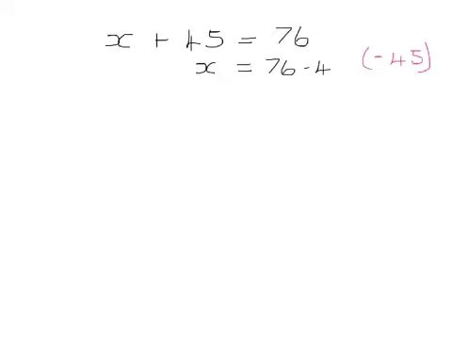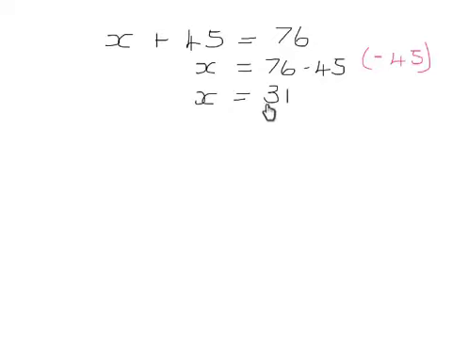So I'm going to start with x plus 45, and this time it's going to equal 76. And when I'm writing my equations, one thing I am going to do is keep all of my equal signs in a row. But looking at this one to begin with, it's the 45 that's getting in the way. So over at the side, I'm going to record that I'm going to take 45 away. And if I do it to one side, I have to do it to both. So on the left-hand side, I'm left with x, and that equals, now on this side, I'm actually doing 76 take away 45. And 76 take away 45 means that x equals 31.